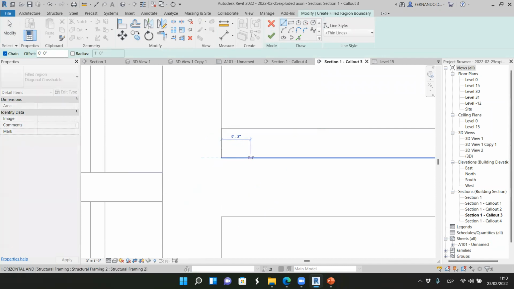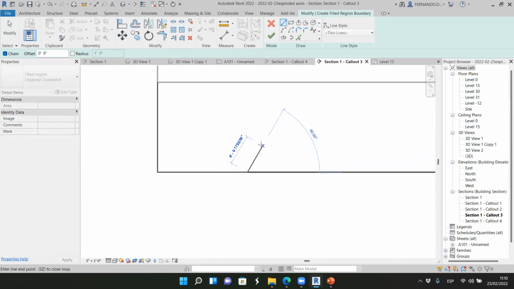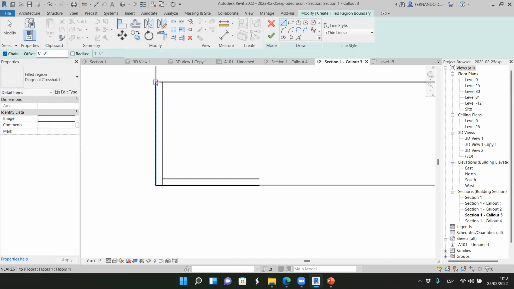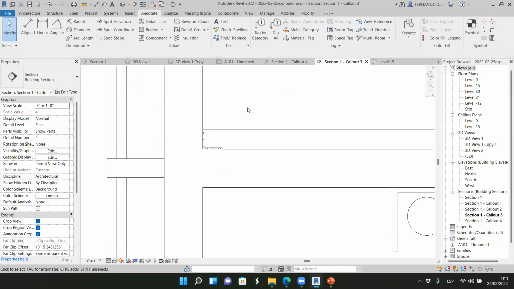this is 2 inch by 2 inches, and now the offset 1/2 is too much. Let's say 1/8. Yeah, 1/8 works. Okay, there you go.